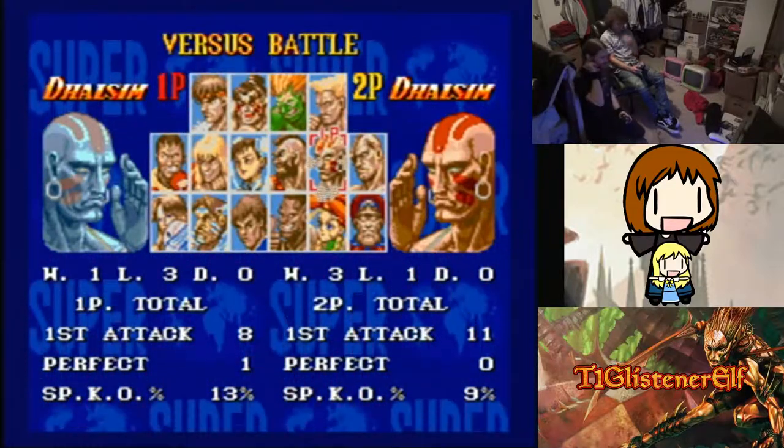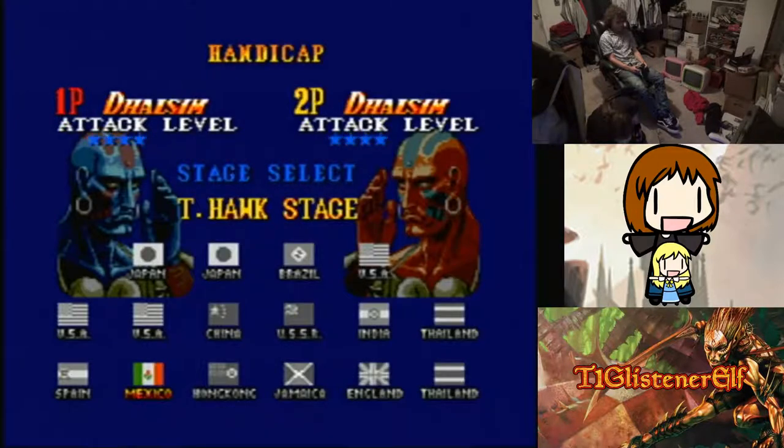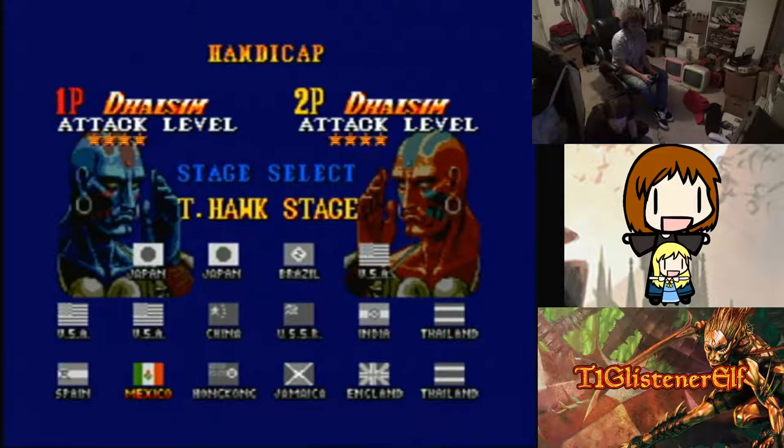I'm gonna stay Dhalsim. I'm gonna learn this game. Oh, the character. Yeah, I feel like me and you both should probably learn it. Okay, so Yoga Flame is the quarter circle back, any punch. I can get Yoga Fire. I don't know why I can't get Yoga Flame, because it's the same thing in the other direction. I can do Yoga Fire, not consistently. Yoga Blast is not happening. Yoga Flame isn't happening. Yoga Inferno is really not happening. Oy, oy, oy. Yoga Bullshit.